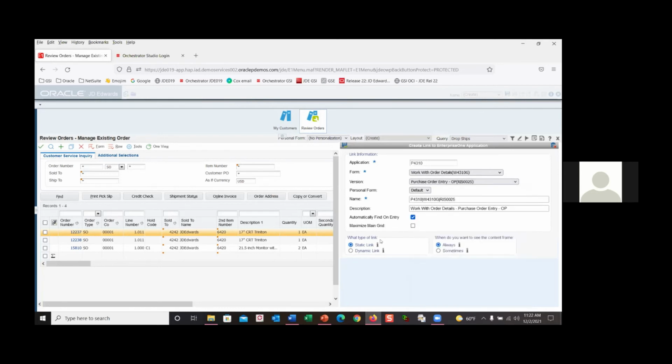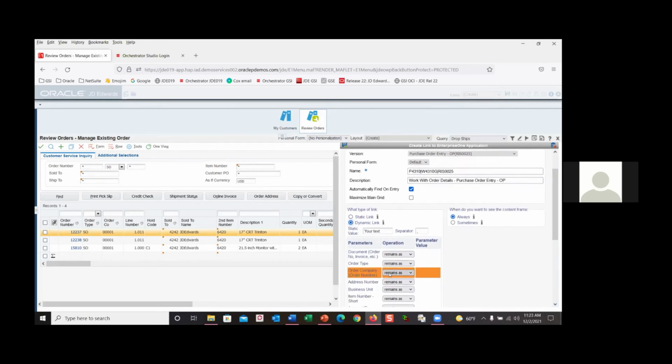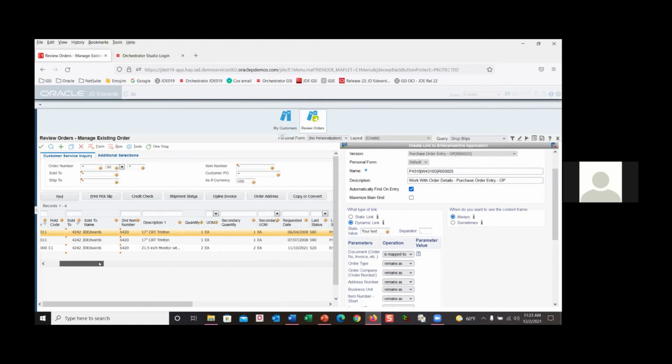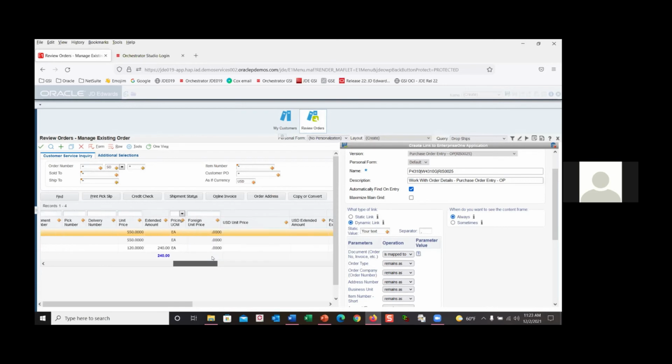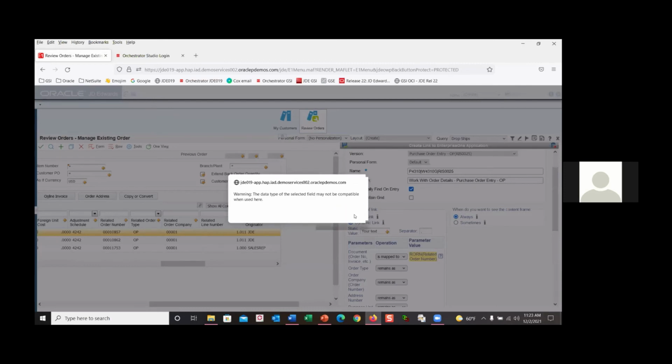What you want to do then is, static link means it's always just going to pop that window up, but you're going to want to go to a dynamic link. When you turn on dynamic link, you will see the different options. In this case, we want to map the purchase order number. When we say map to, notice how you get plus signs on your primary form here. You can scroll over, in my case into the grid, and find the purchase order number and map it. So we click on related purchase order number and map it. That's okay, it'll still work.